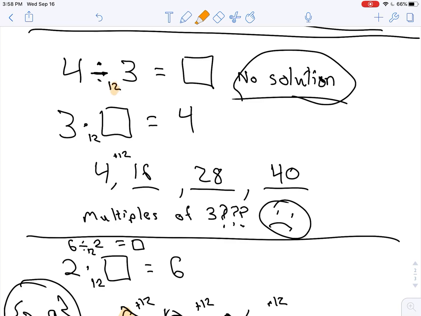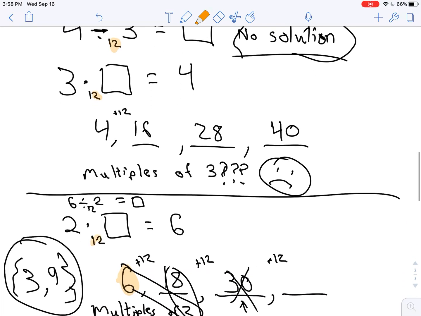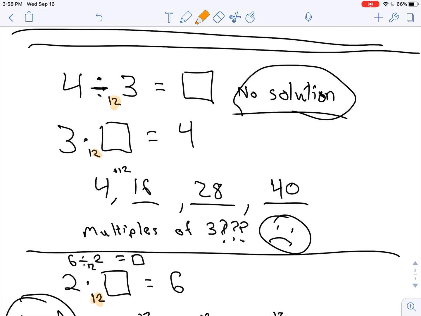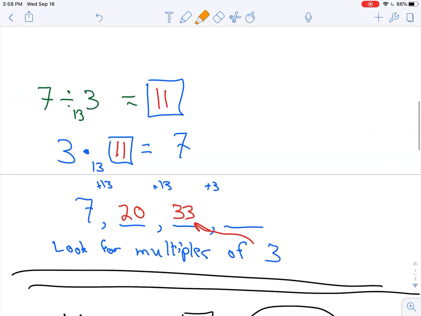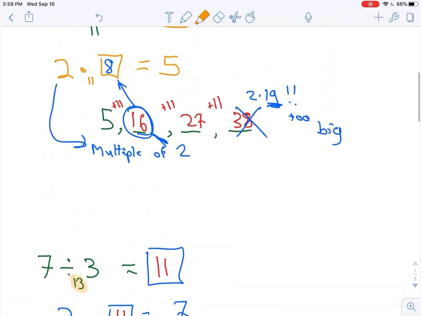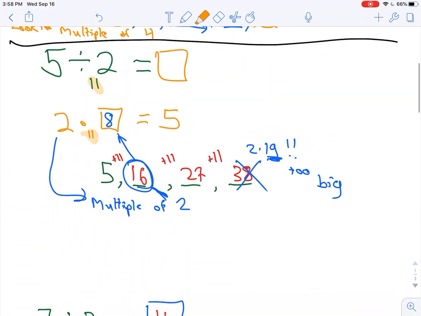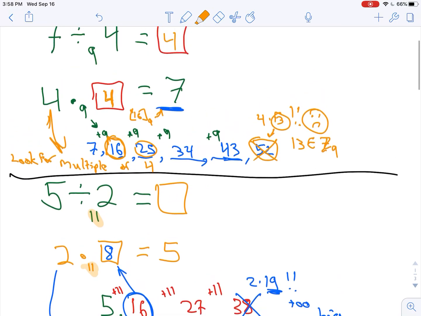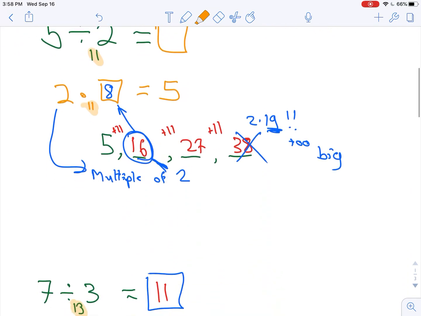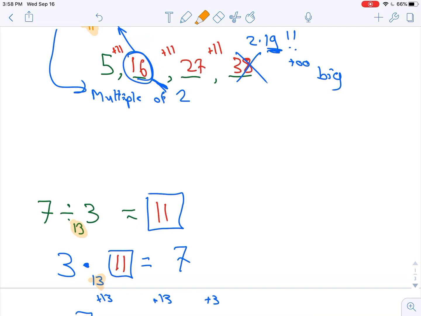The key is that whenever you have a mod number, in this case these last 2 I did 12, and I did 12 by design. Because when that mod number is not a prime number, you could get no solution and you might get multiple solutions. You might still get one solution, but you're going to learn in the coming days that whenever our modulus is a prime number, like I used on those, 11, 13, but not necessarily this one, 9's not a prime, I did those because I was guaranteed to have exactly one solution. I hope that helps.